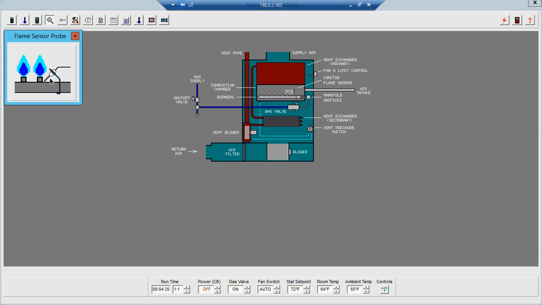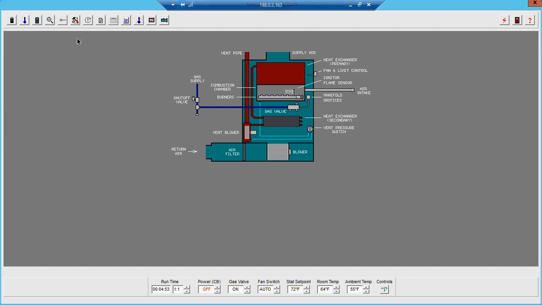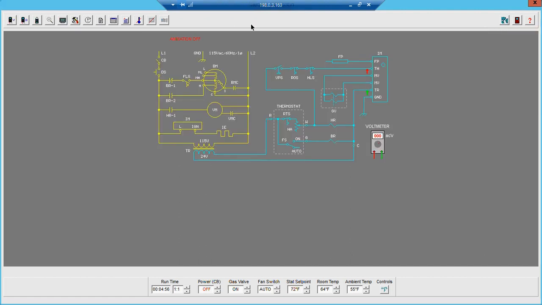To verify that our flame sensor is indeed not working properly, we can take a microamp reading of the flame sensor itself with the furnace actually running. So why don't we do that? Usually on a good flame sensor, we're looking at somewhere between 1 to 1.5 microamps for a good flame signal sent back to the module.